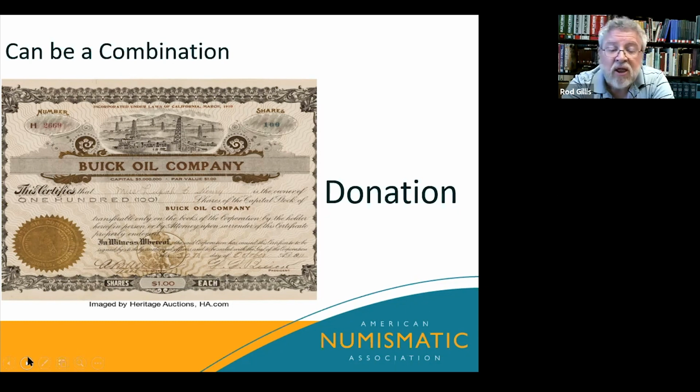Now, eventually, he sold the company to General Motors, GM, and there are GM stock certificates, but there are no automobile-related Buick car stock certificates. But what I found out was that after he sold the company to General Motors, he actually built an oil company, and these stock certificates are available. And what's interesting is if you look at the very bottom, the right-hand side of the stock certificate, you will see he signed it, D.D. Buick.